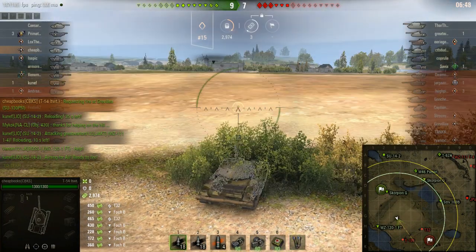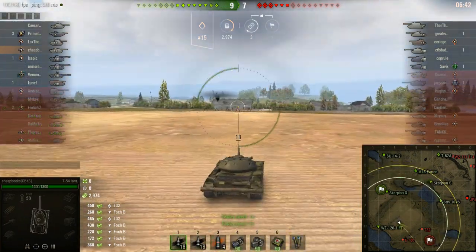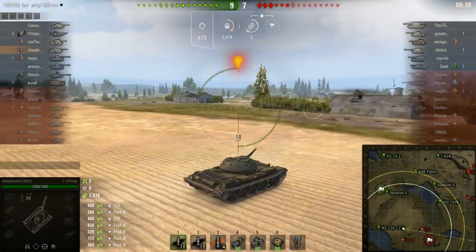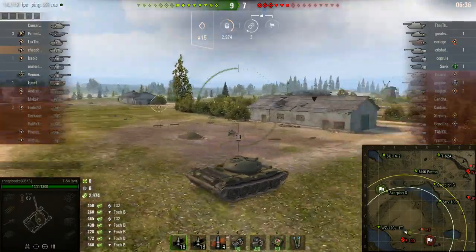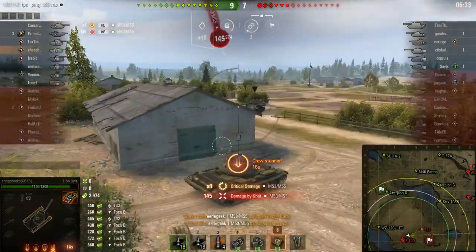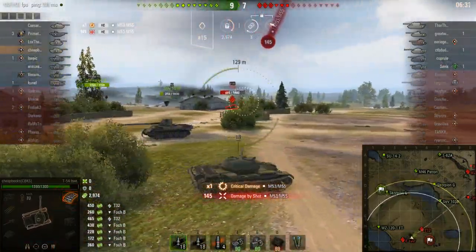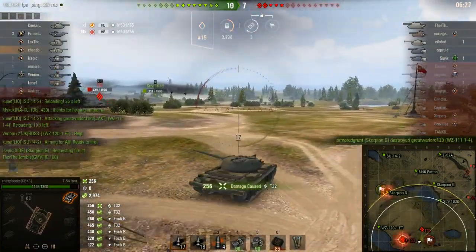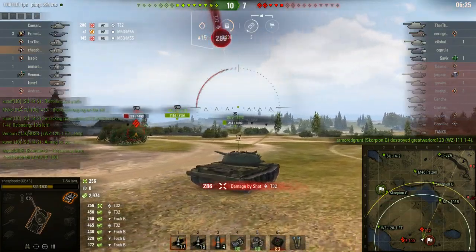T-32 is still in the same position. So I finally decided to advance. The reason why is because I have support from the STRV and the enemy does not have a tank there. You'll notice that if you're going to run through the enemy base, you want to keep on heading all the way to the back as much as you can.